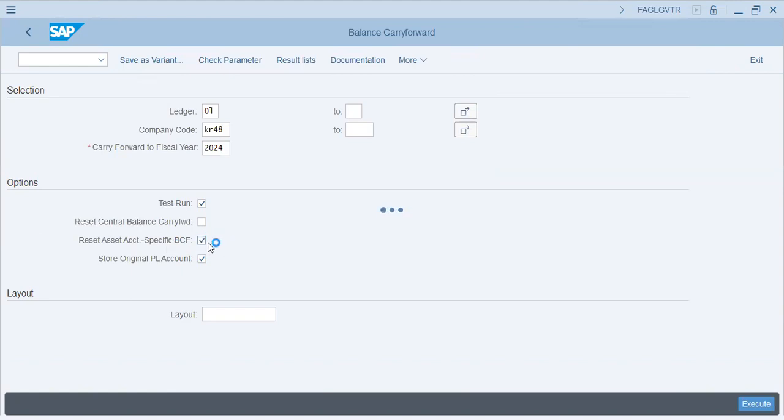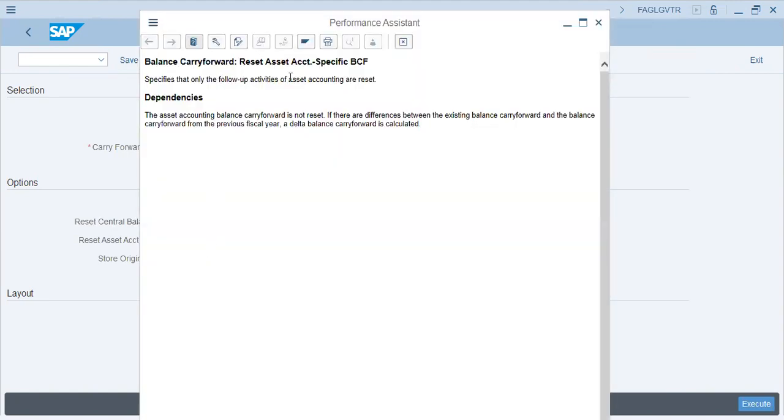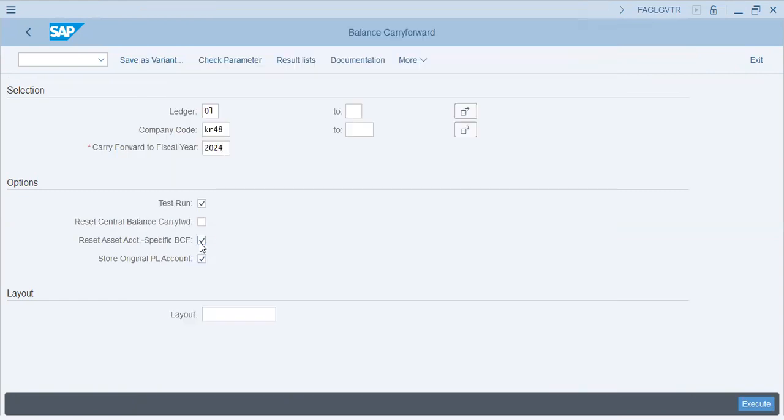Okay, balance carry forward. Only follow-up activities of asset account reset. The final balance sheet is not reset if there are differences between existing balance and the balance carry forward portion. A delta balance carry forward is calculated. Okay, a delta is calculated. There is no reconciliation. So let's execute and see.